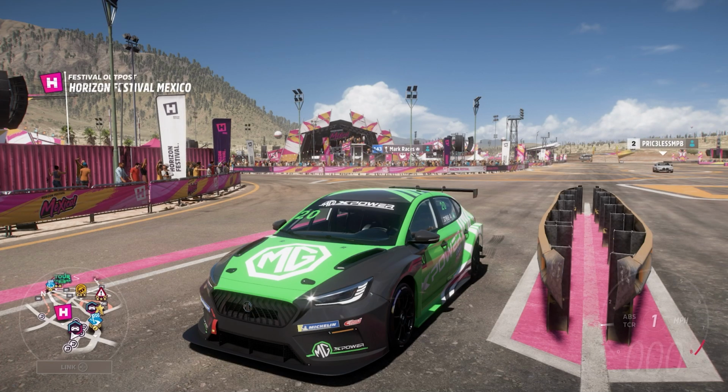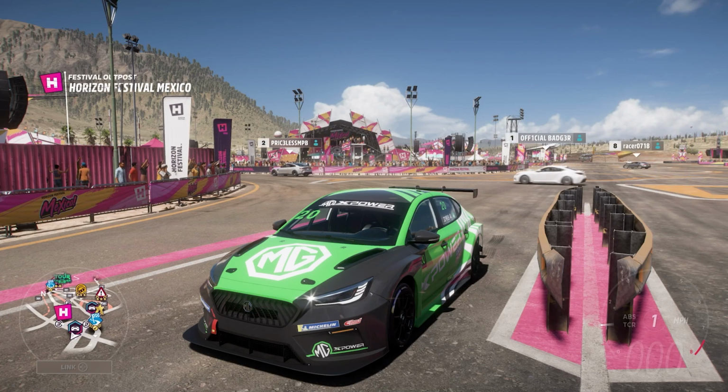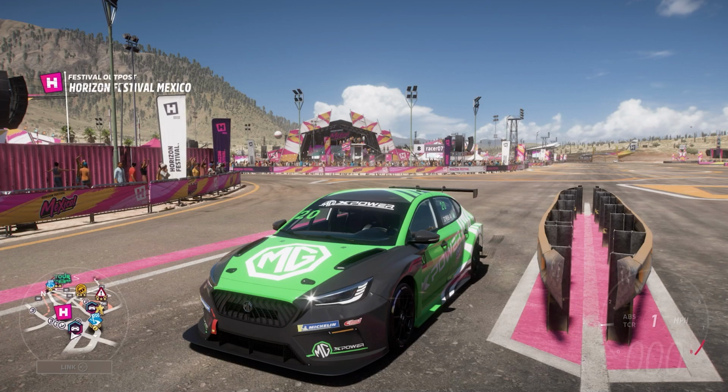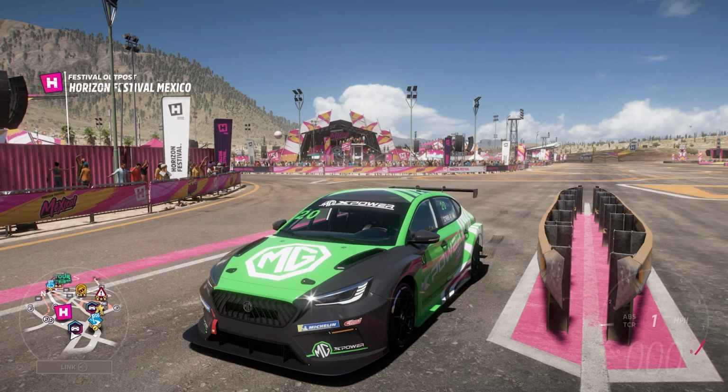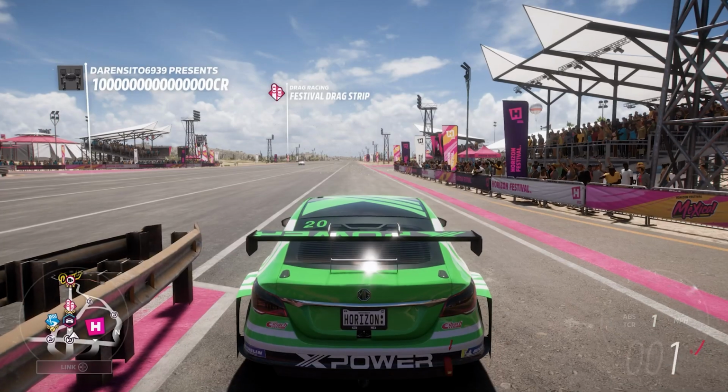Having extra power, you would expect this to be quicker in terms of acceleration, and it certainly is over the standard car, although the top speed is slightly down due to the extra aerodynamics. Let's see what it can do on this drag strip before we hit the speed camera. And then, even though we do it all the time, naturally we're going to go to the racetrack. So let's see what it can do in a straight line.